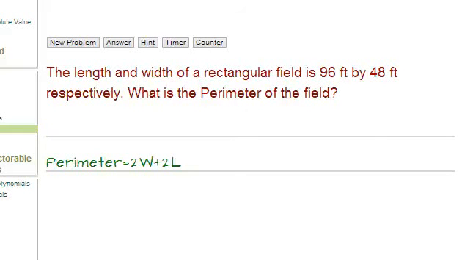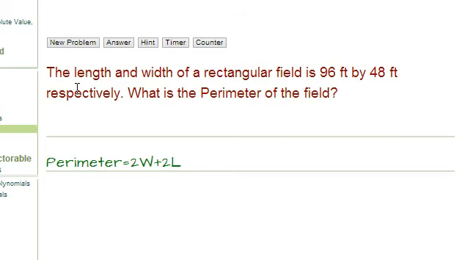Alright, in this section here we're going to be applying some of that math we learned in the section on linear equations. And this particular problem comes from my website that you can go to and click through. You can click through new problems, you get a random problem here. Alright, let's just look at this one real quick.